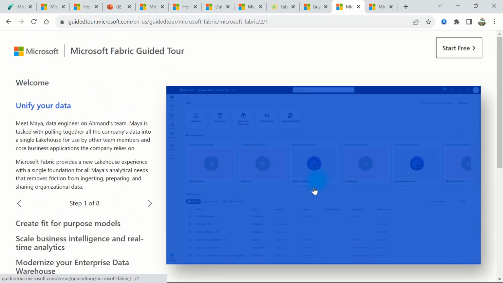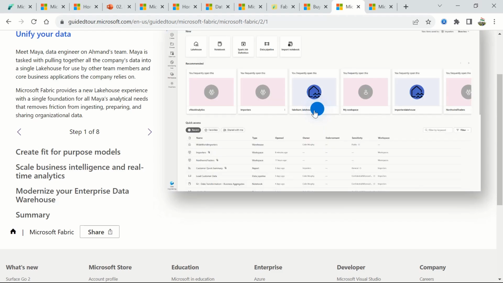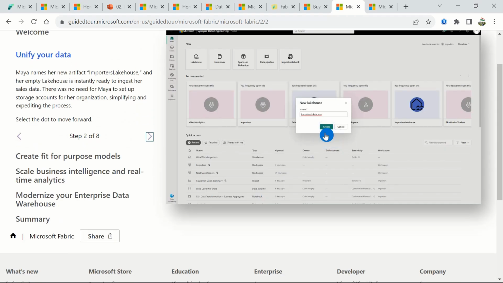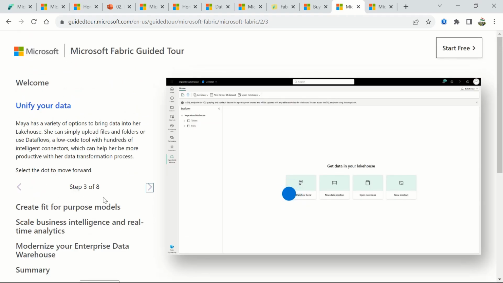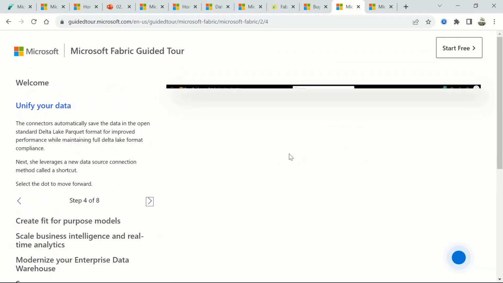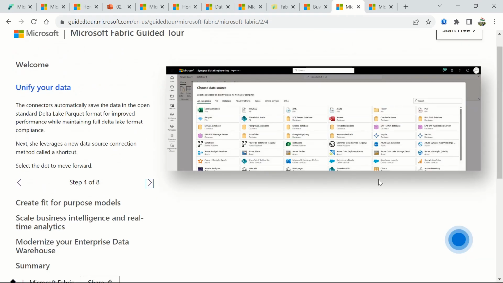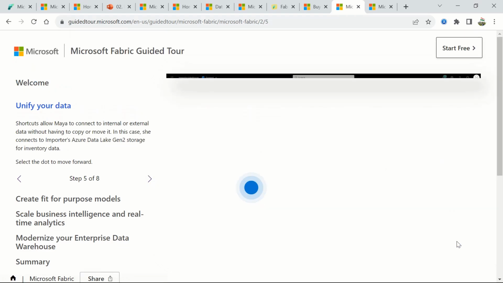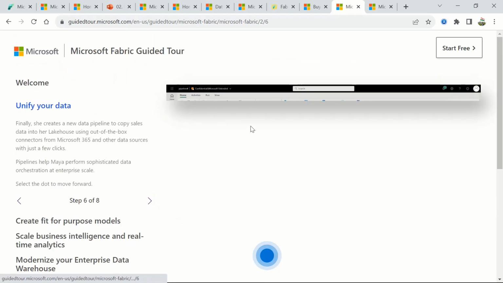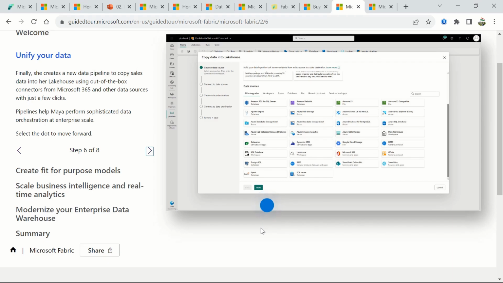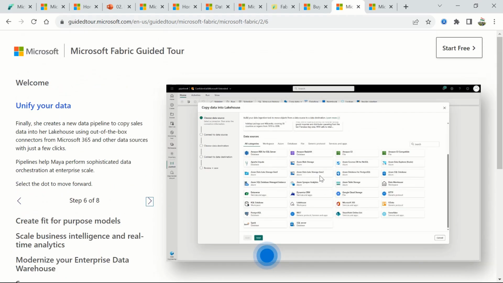So you see every step that I'm taking, it's asking me to click further, and it tells you different steps one by one. So I'm currently on step 3 of 8, and I click on Dataflow Gen2, and then I choose the data source, and then I click submit, and then I choose Azure Data Lake. So all of this is step by step, and you can open up another page, app.fabric.microsoft, and keep doing this in parallel. So while you are learning from the guided tour, you can obviously do practical work in a separate tab. Very amazingly done.